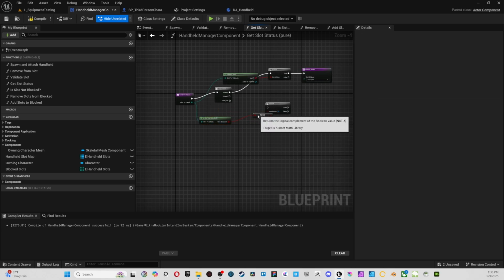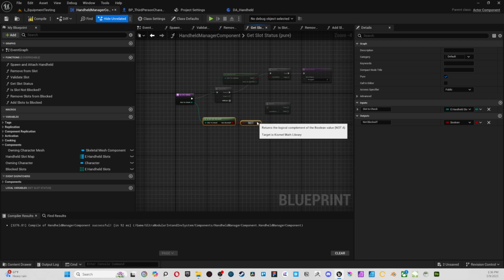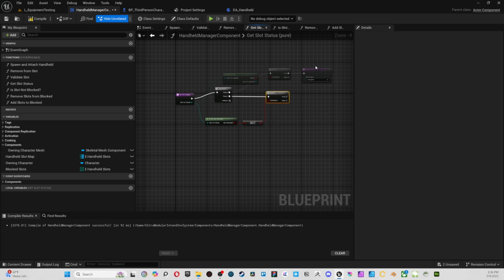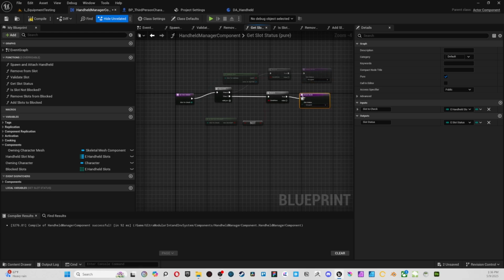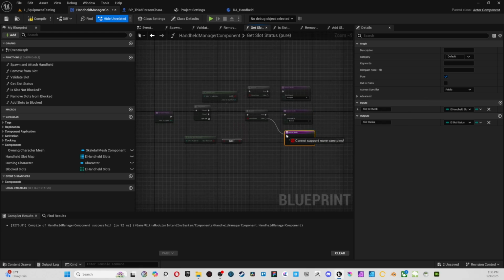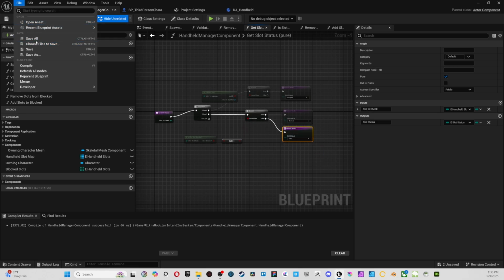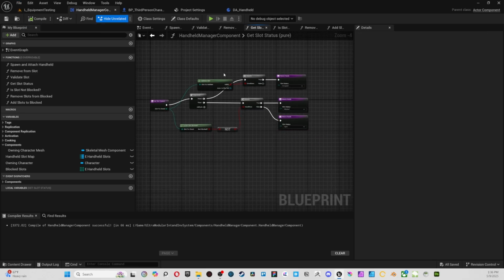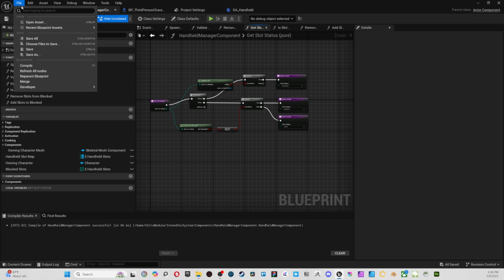If it's not blocked, then it's blocked. And then if this returns false, we'll say open. So if it's going to go through this and it's going to exit, it's never going to do this right here. If this returns true, it's just going to exit the function and say it's occupied.